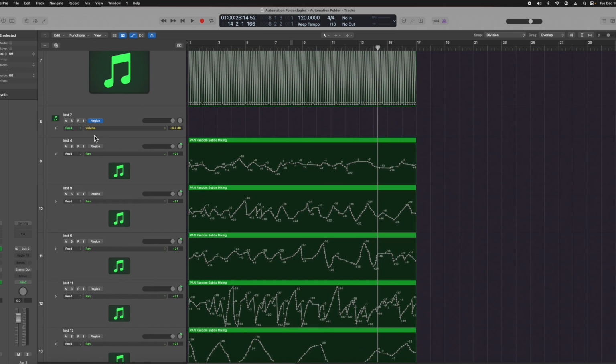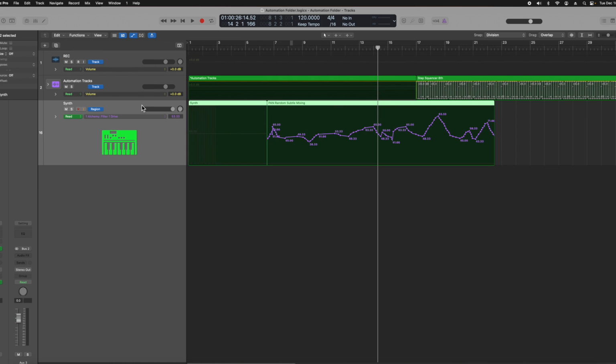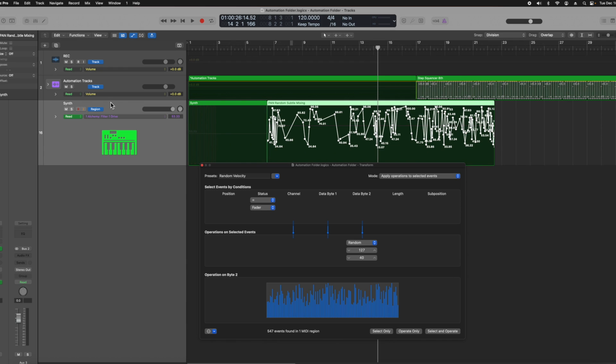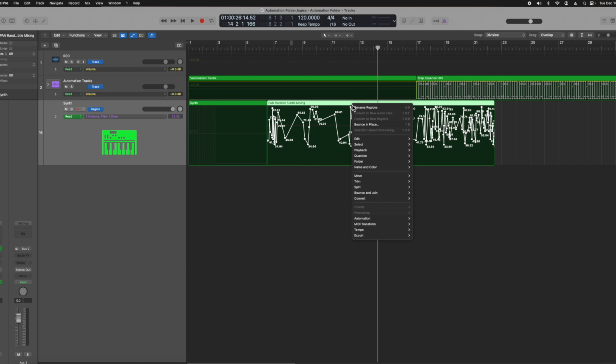You can quickly collapse these so that you can keep track of your mix, and you won't have all these automation folder items messing with your view here. And one more thing you can do, since you have this already set up, is use the MIDI transform, which is basically going into the menu here by choosing, what is it, Control-click, and so we get our MIDI transform.